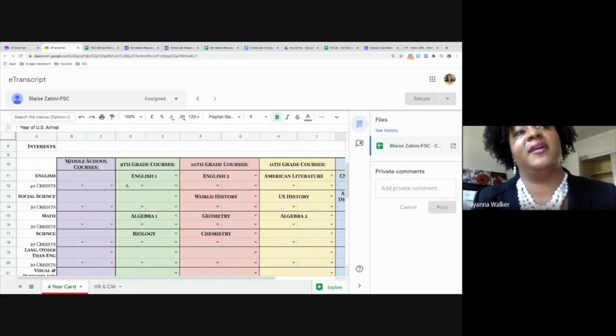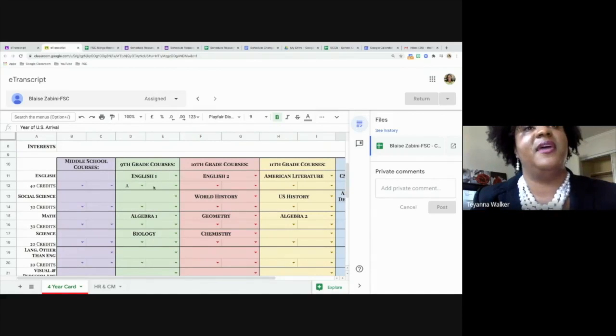We do have a space for middle school, and you will have to follow the rules that your district has in regards to how the high school can take in middle school credit, because sometimes a student will take a year or 2 of Spanish but will not pass the test needed to make that high school credit. So follow your district's protocol before you take the transcript and put it on here and give them high school credit.